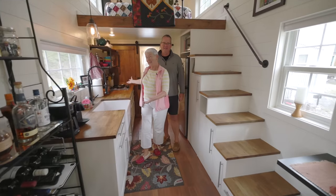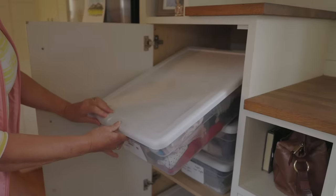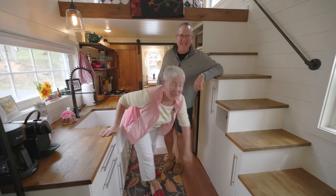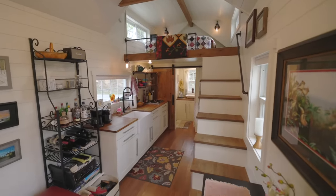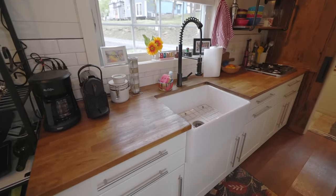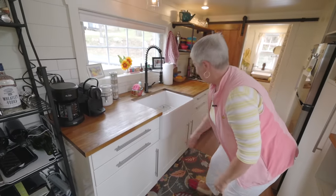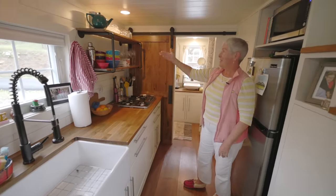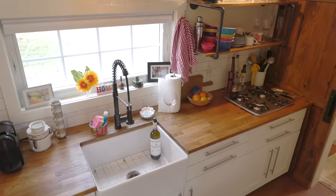At this end of the house we have our kitchen area on one side, and over here is what I call our dresser — it's our storage and some appliances. We have bins; Ty's is much smaller than mine, he has fewer bins. I love this kitchen. We lived in a high rise for a couple years and this kitchen has more space, drawers, and cupboards than my 20-foot high rise. There are full extension drawers, two really nice cupboards, and open shelves that serve as pretty decoration for just the two of us.